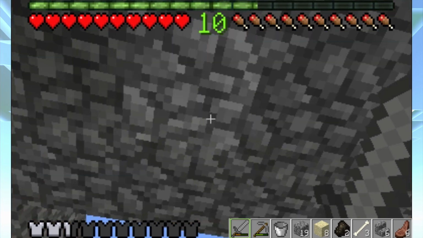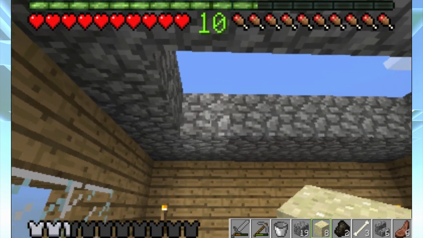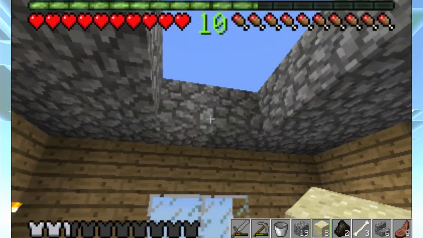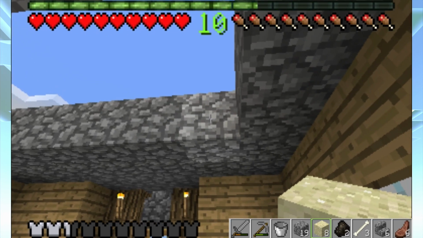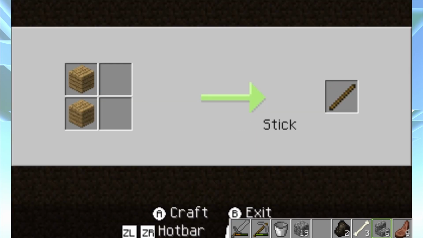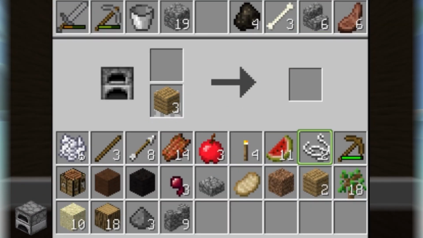Now, as far as the way you get up to the second floor. Oh, wait, this is 8 blocks. So 1, 2, 3, 4, 5. I'll have enough for that. And then 6, 7, 8. Oh, I have just enough sand to do this. Like I said, cactus just is not useful at all. So I think I'll be okay. I don't think I'll need to worry about very much here when it comes to that.